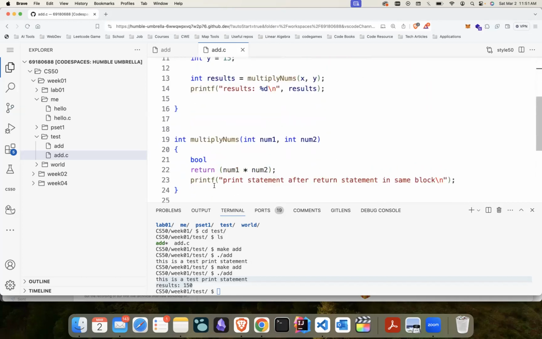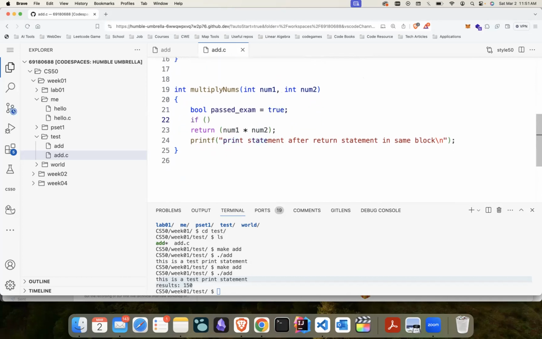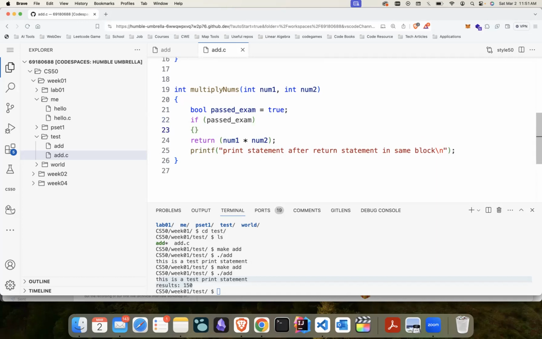So let's say I want to include a Boolean, and I would say passed exam is equal to true. And if I come down and say, if passed exam, do this.